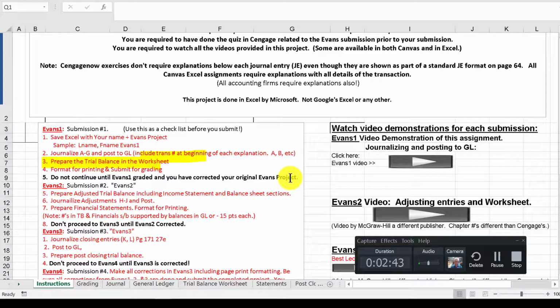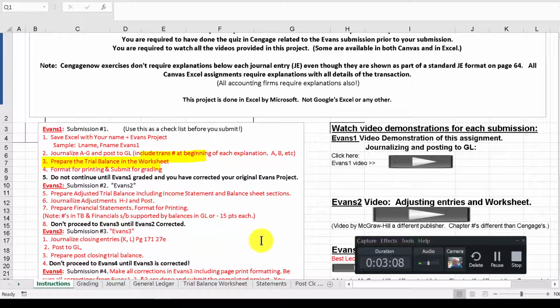You make those corrections in the original that you submitted to me. I have a significant point deduction of like 25 points if you just convert all my red text into black text and use it for your next submission. So no, you make your corrections in your original. And that is part of your learning process. By making those corrections, you are experientially learning how to do it properly. So, okay, we got that.